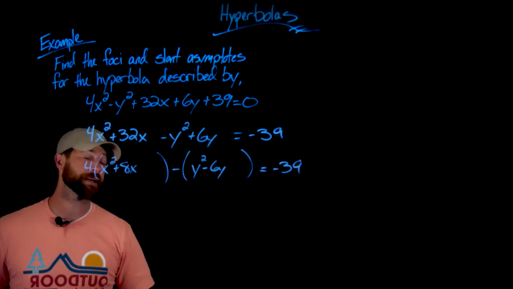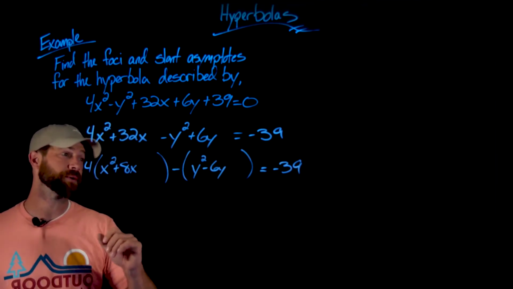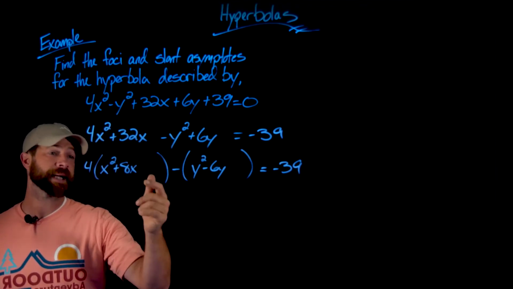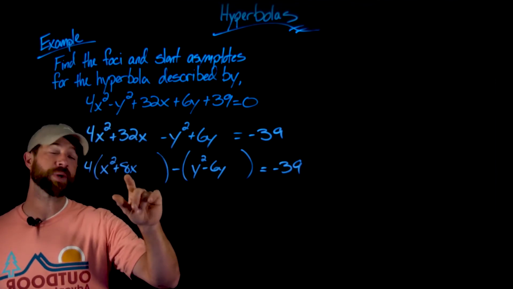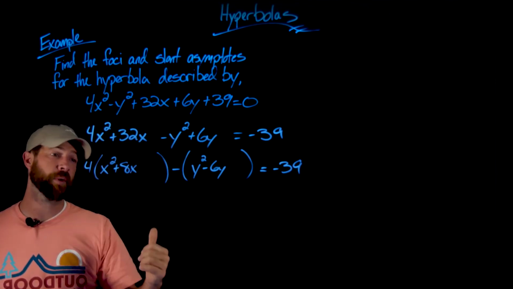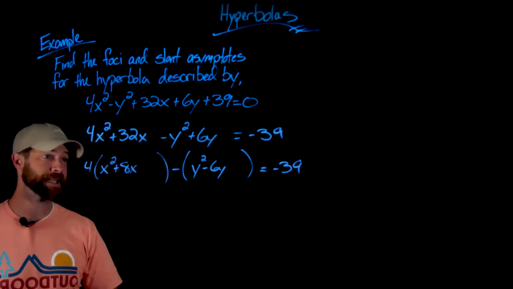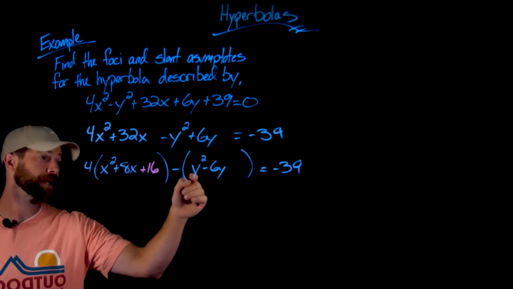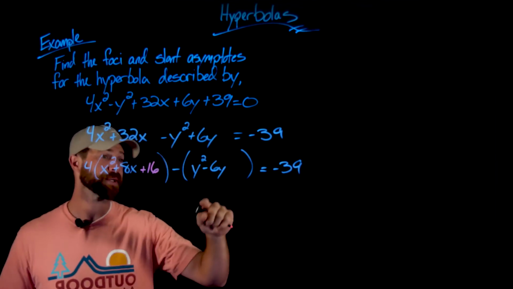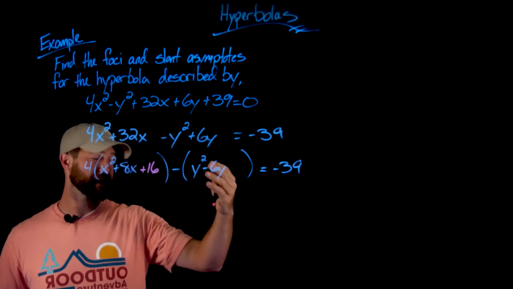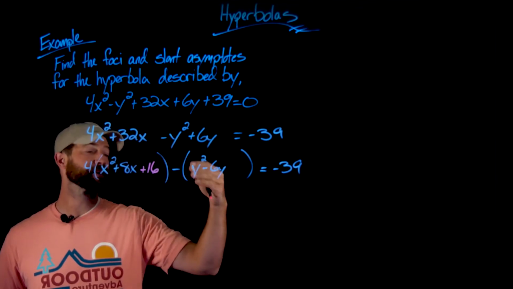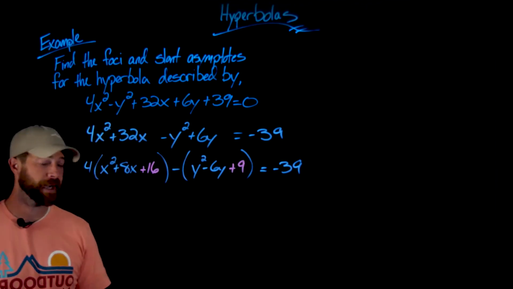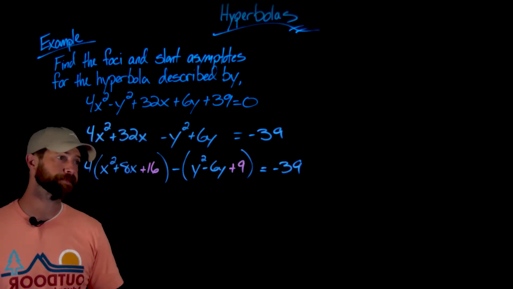Okay, so here comes the important business. Inside the parentheses, I'm going to complete the square. That's the action of dividing this coefficient by 2 and then squaring it. So 8 divided by 2 is 4. 4 squared is 16, so I'm going to add 16 here. And then I'll go over here and do this, and I'll talk about needing to balance the equation. Here, negative 6 divided by 2 is negative 3, and negative 3 squared is a positive 9. And so there is the work I've done of completing the square.